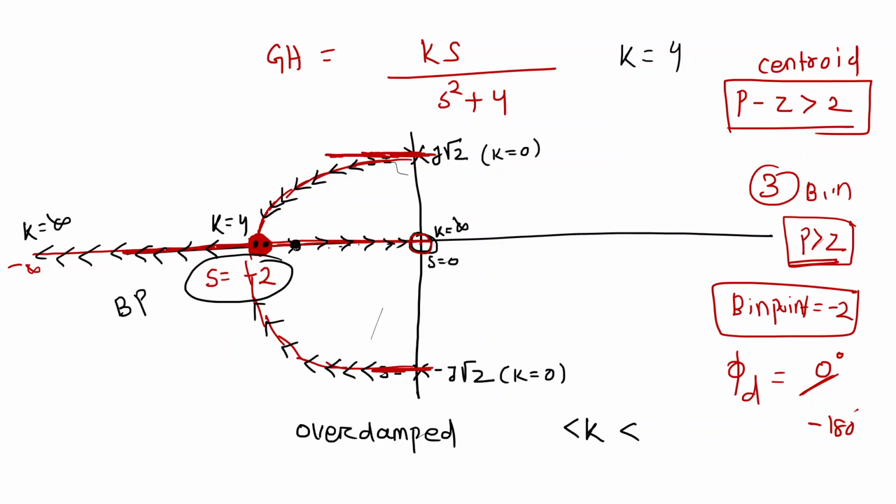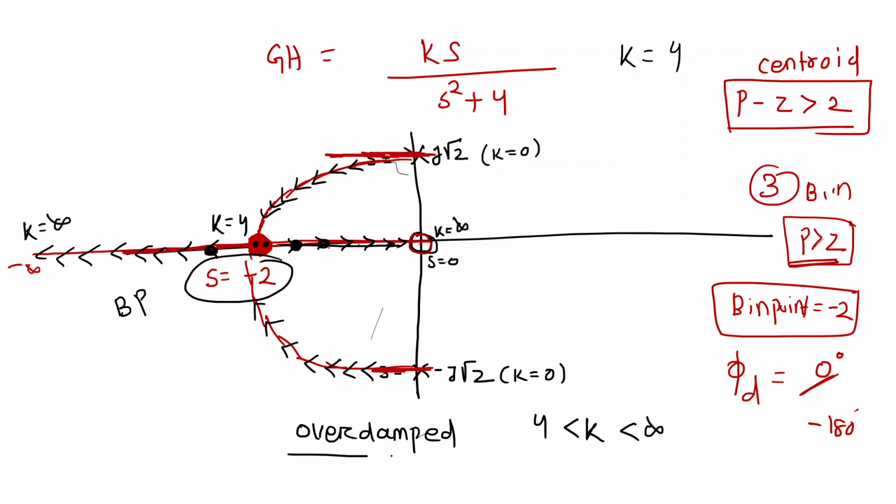You can see at this point, if one pole is here, the other pole is here, right? Yes, sir. From here to here, between when k is from 0 to -2, and now from k equal to 4 to infinity, ma'am, the system will be overdamped. The k value is positive. So I think it is 0 to 4, sir. Ma'am, 0 to 4 means k is greater than 0 and less than 4. I'm not getting my point actually.